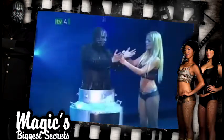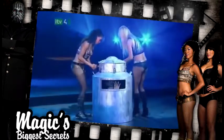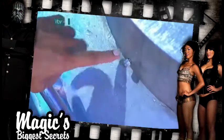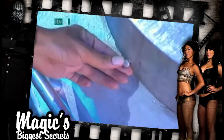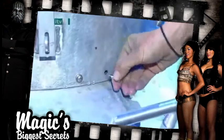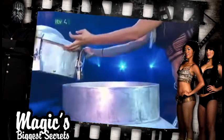Opening the lid to put on the handcuffs only adds more drama to the escape. The lid is locked into place with real padlocks that never get opened. They don't have to, because the neck of the can is surrounded by a false collar held on by rivets. The assistants remove the rivets when they attach the locks, and here we see how easily the lid and the collar are removed.